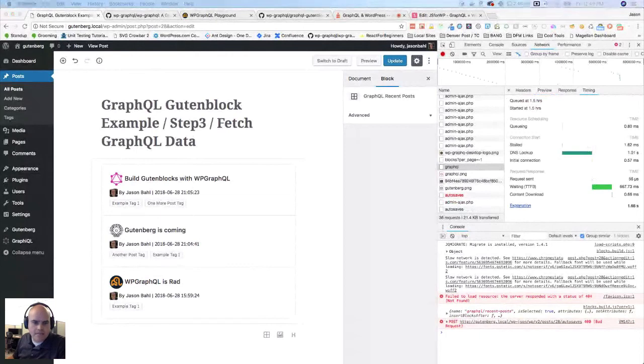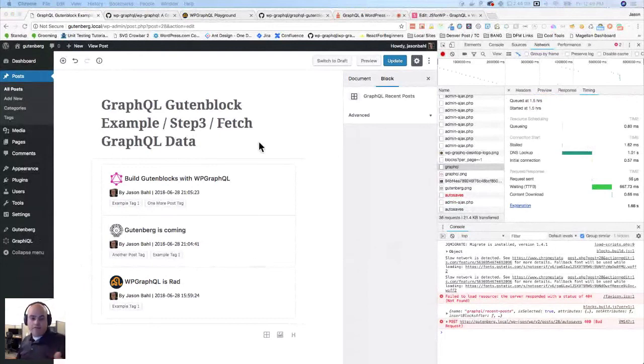Let me see what questions I got. Curious if when you do things like posts and users, is it pulling in all one SQL query? If you have 1,000 users, are you doing one query for the user and 1,000 posts looping through, or does GraphQL combine the request? So that's a good question.